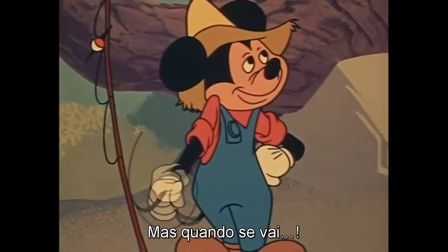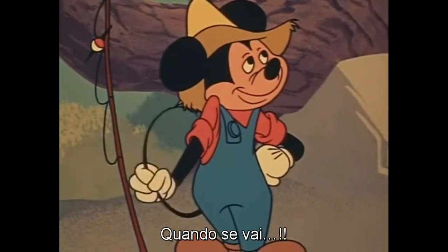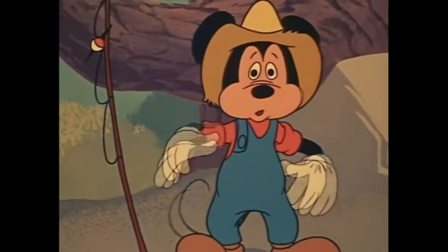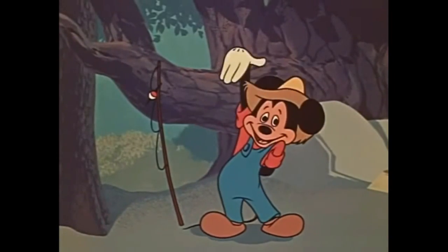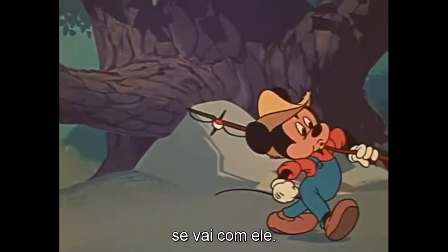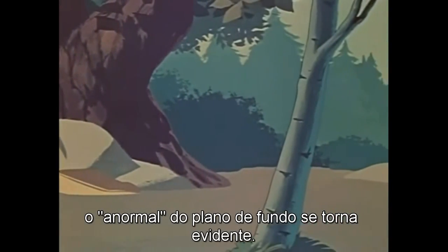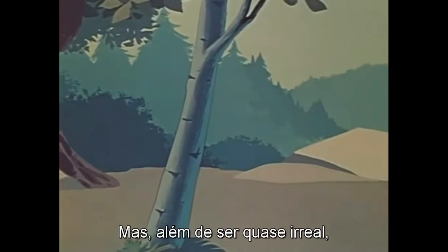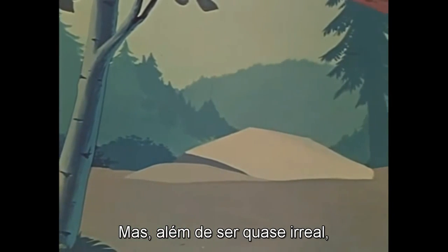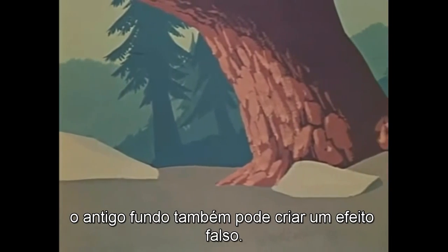But when he leaves, whatever dimension he has given the scene leaves with him. Now, the unnatural flatness of the background becomes evident. But besides being merely unrealistic, the old-fashioned flat background can also create a false effect.